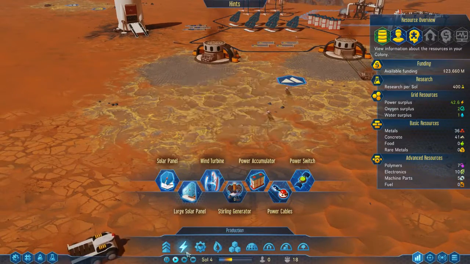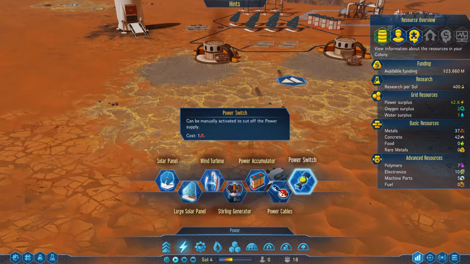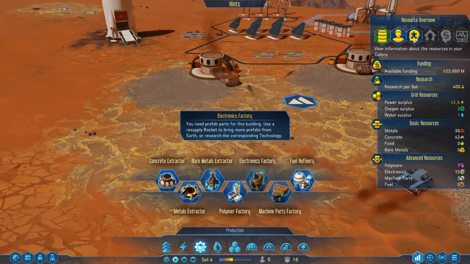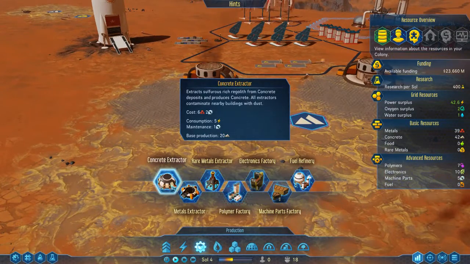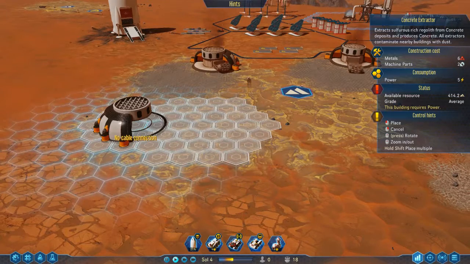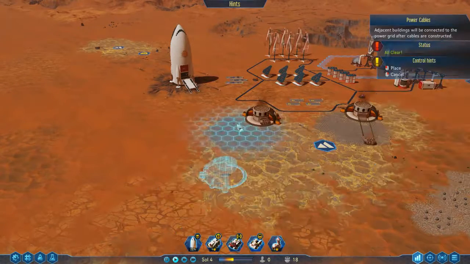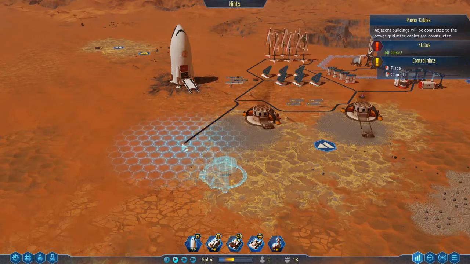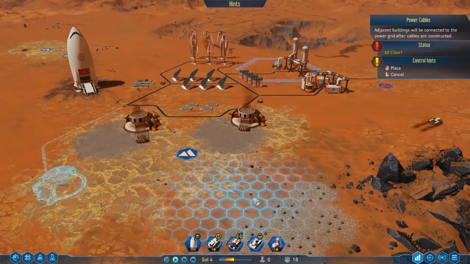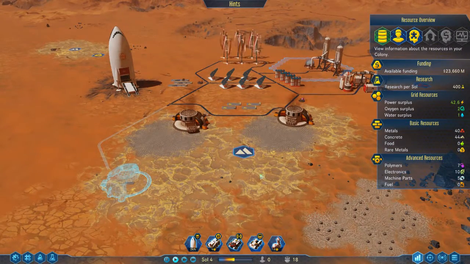Okay, so what have we not built yet? We don't really need any of that stuff. I think we're actually good on power at the moment. Fuel refinery, as I noted, we've got a prefab on the way with the other ship, so I'm going to hold off on that for now. I think we actually just want to start building more extractors. Another one running over there. Maybe a third one over here in a bit.